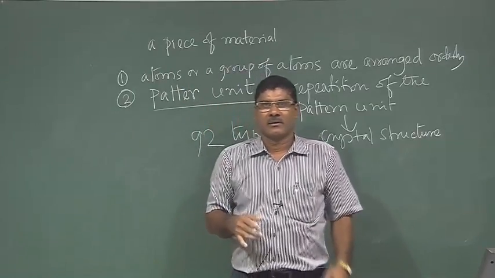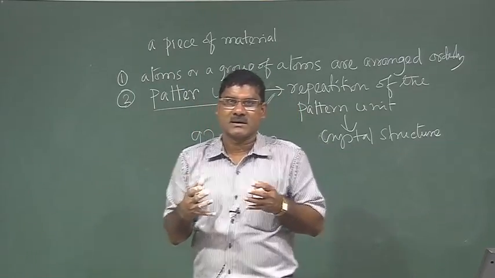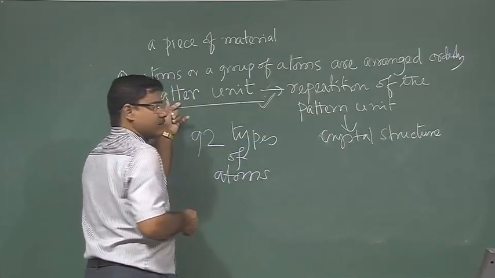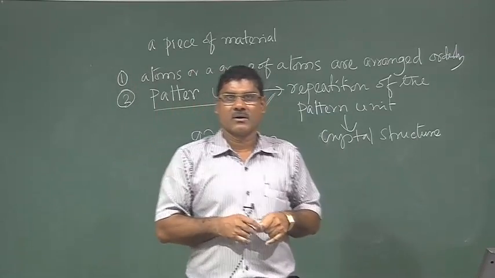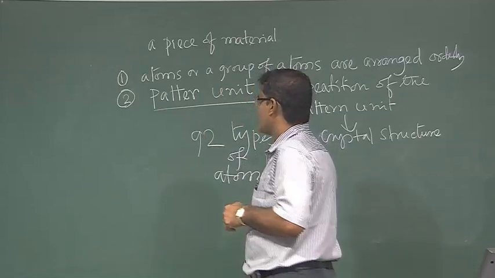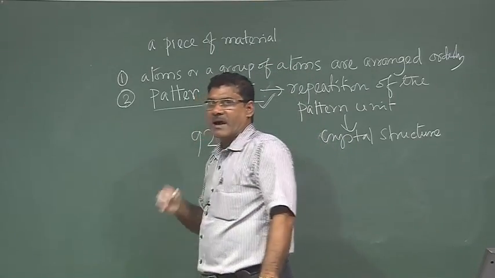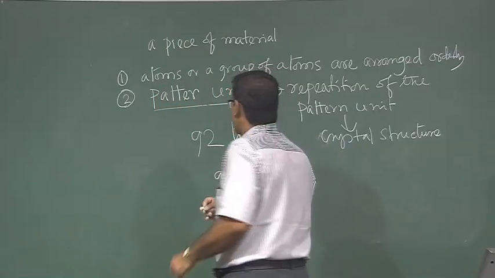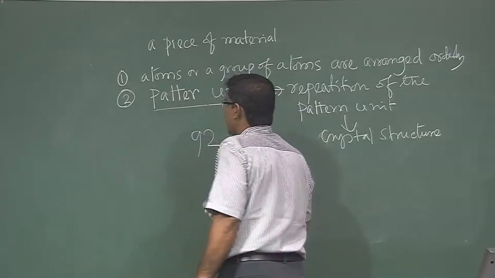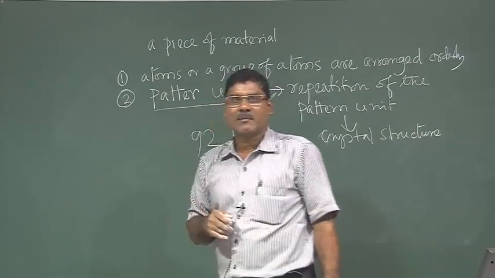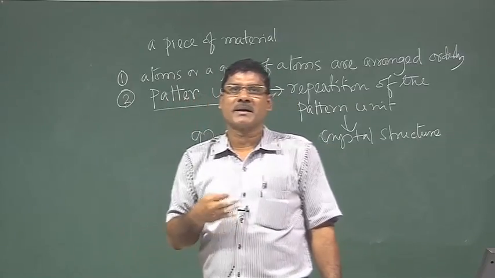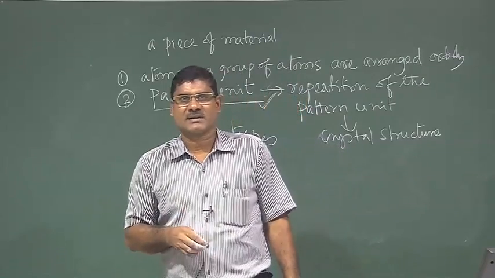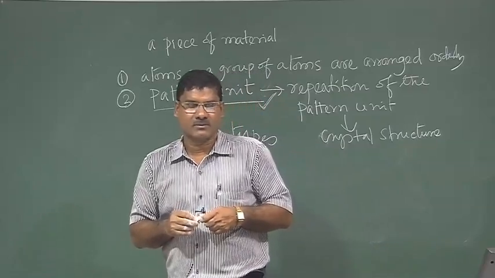Using these basic pattern units, one can get all sorts of solid materials, just by changing the atoms or group of atoms, which will give different names of materials. So, in the next class we will learn about the pattern units, how many pattern units are required to describe the structure of all materials. Thank you very much.